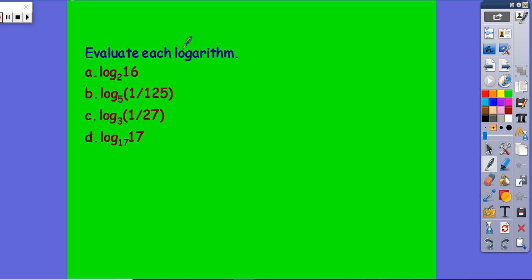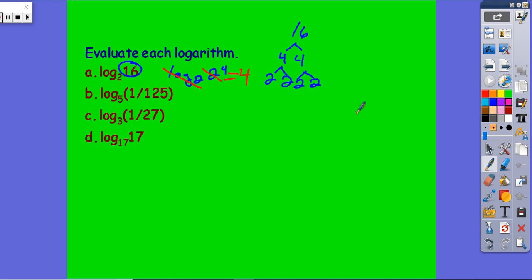So let's evaluate these. We need to break down 16. Well, 16 is 4 times 4, and each 4 is 2 times 2. So this is going to be 2 to the 4th. So this is log base 2 of 2 to the 4th. And if our base numbers are the same, then they're inverses and they undo each other, and we're left with just the exponent. And so we can do that for all of these as well.